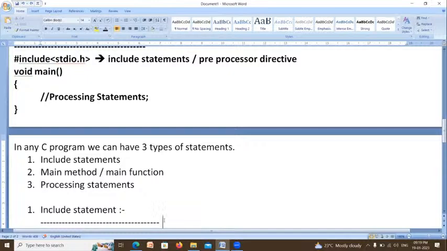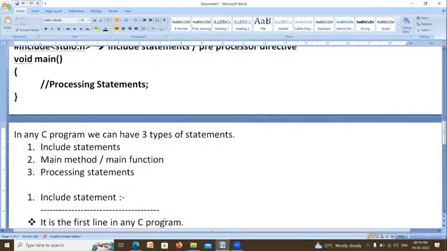Please all of you note this down. The different parts of a C program: one is the include statement, second one is the main method, also called the main function, third one is processing statements.